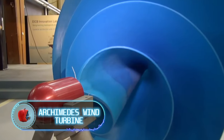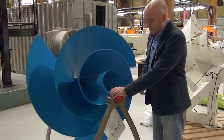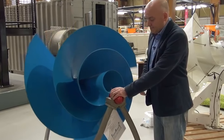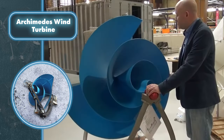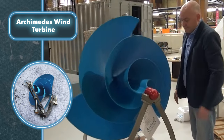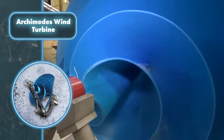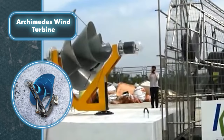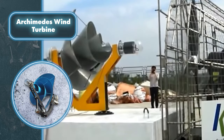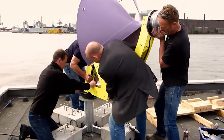Archimedes company claims that this turbine can harness 80% of its maximum theoretical energy — a statement that may seem like a marketing ploy but actually has a reasonable explanation. The magic lies in its unique design: the five-foot turbine shaped like a nautilus shell minimizes mechanical resistance, enabling it to rotate freely and achieve remarkable performance in generating energy.